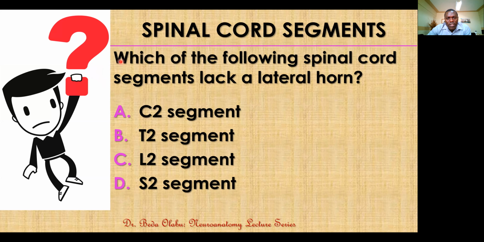But I want you to answer it in the chat. So this is what you're going to do. I've enabled the chat in such a way that I'm the only one who will see what you've written. So respond in the next 1 minute. Say whether it's A, B, C, or D. I'm waiting. 1 minute you have.